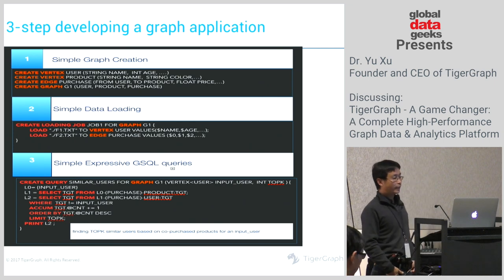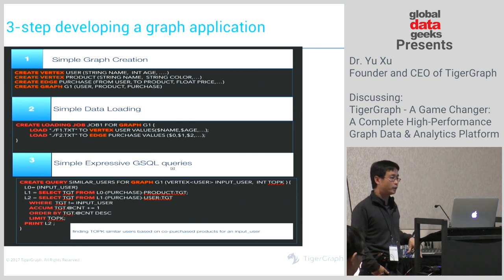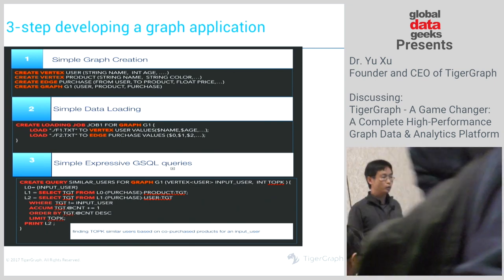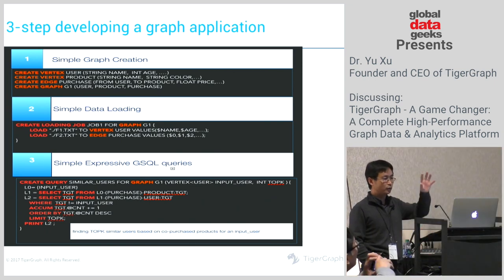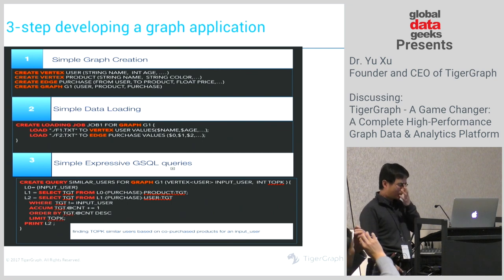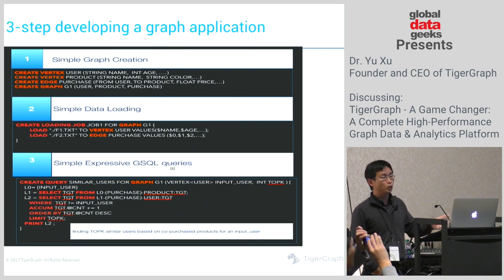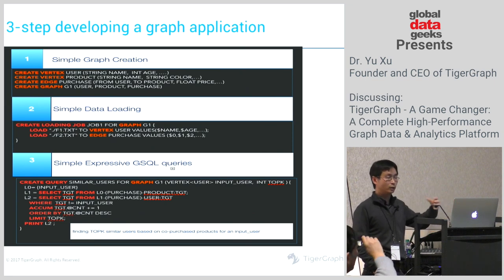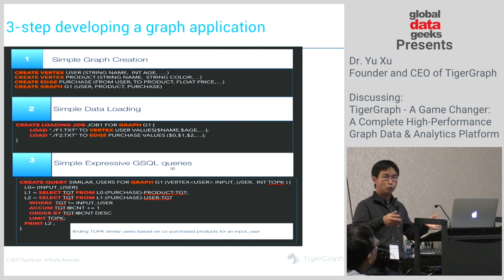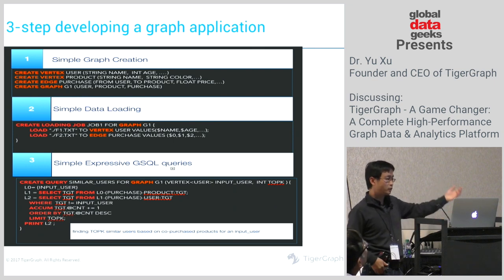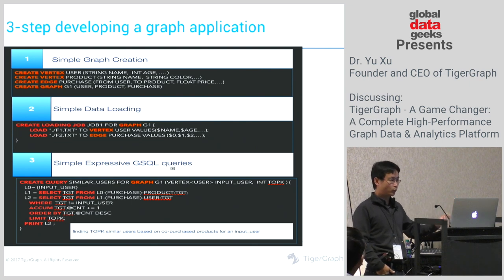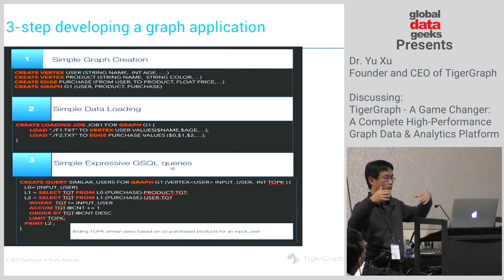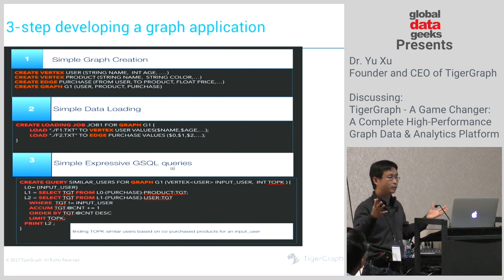Just a little bit technical. This really shows our query language. We have complete tutorials, best practices, and a cheat sheet about this SDK on our website. But it's very similar to what you would do in a relational database to develop a solution. First, you need to develop a graph model. Like in a database, you decide how many tables and how many columns. In our system, you decide what vertices you want to create with what kind of attributes, and then you decide what kind of edges you need to connect the vertices, and that's a one-time thing.